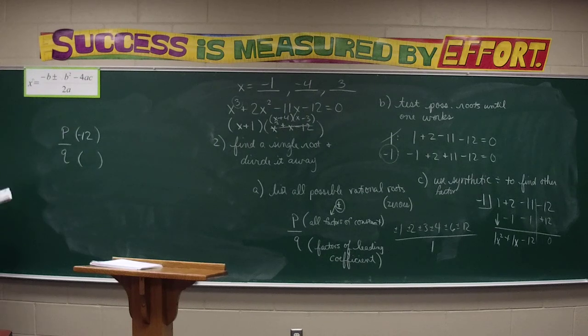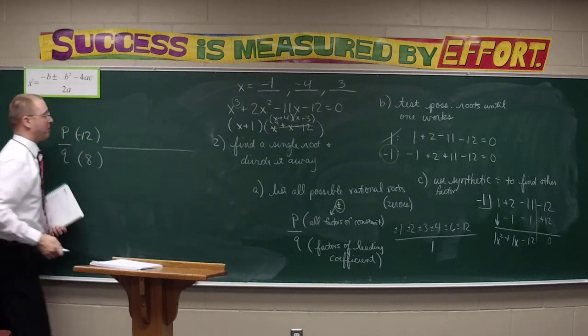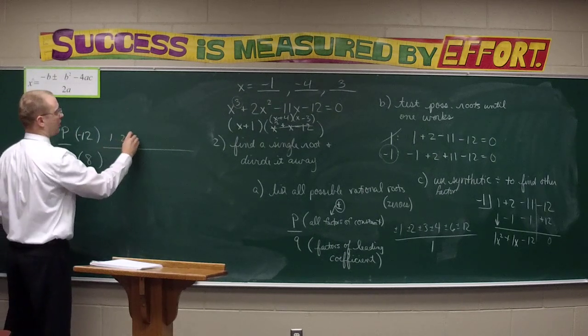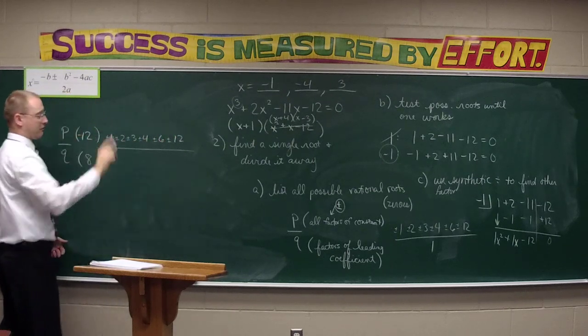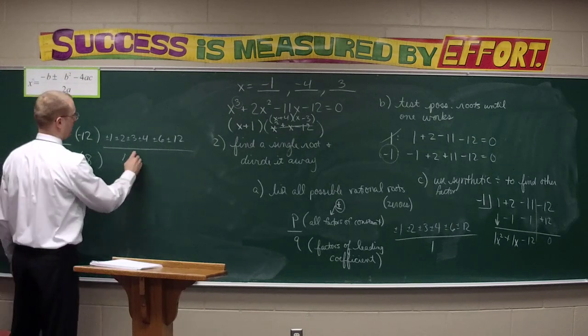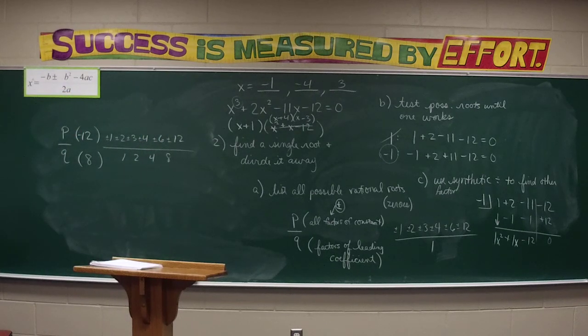All right, and what is our coefficient? 8. All right, what are all the possible factors of 12? 1, 2, 3, 4, 6, 12. And of course, all of those are positive and negative. What are all the factors of 8? Positive 1, 2, 4, 8. I'm too lazy to write the positive, negative in the bottom because it won't end up mattering.